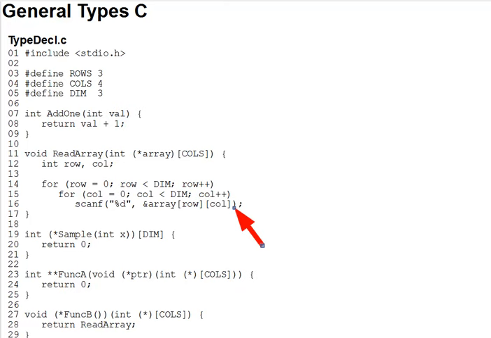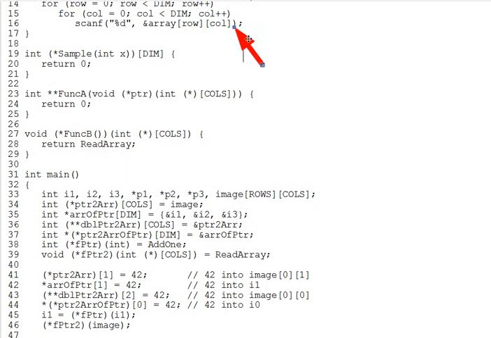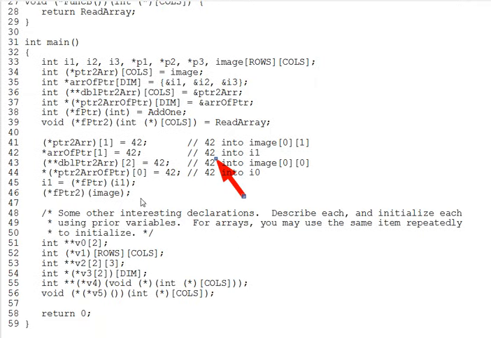In this segment, we'll use the ideas from the prior two segments to declare increasingly complex types. Now, let's go one by one through the declarations, starting on line 51 and running through line 56 in our example program here. As the comment above them indicates, you should provide an English description for each of them and show a valid initialization of the variable using existing declarations from above up here.